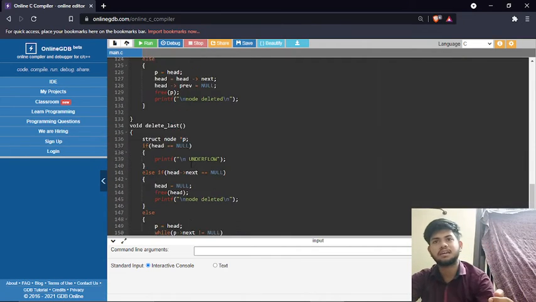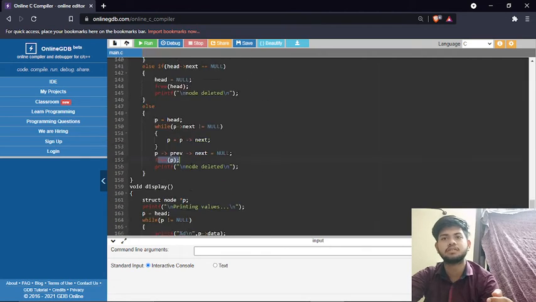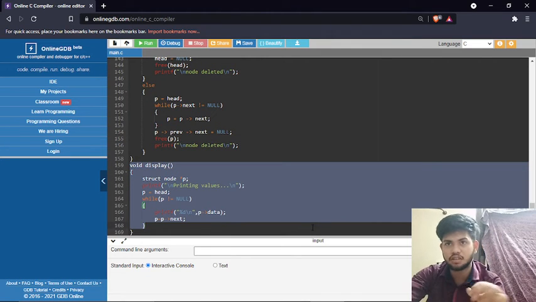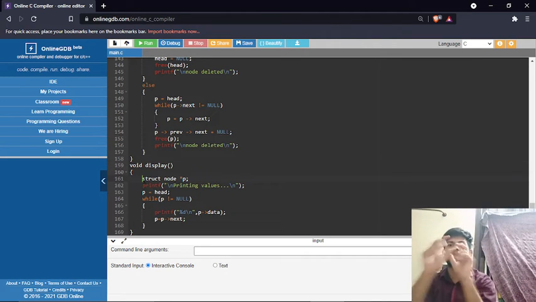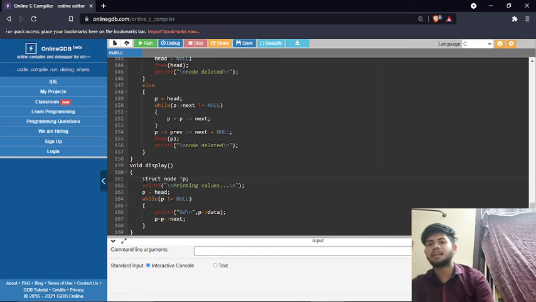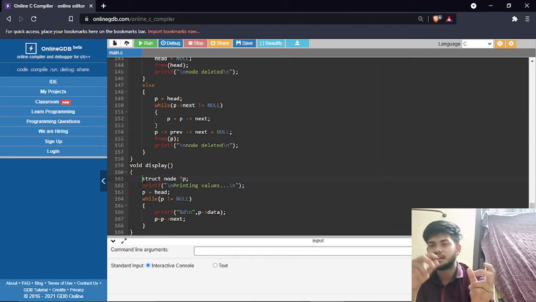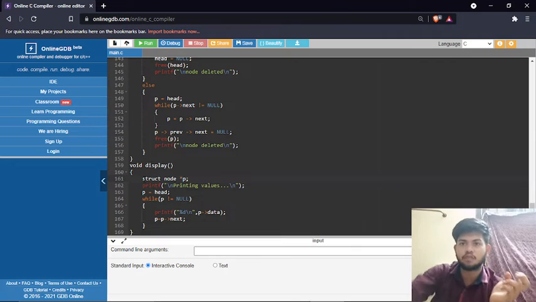Now we have covered all the operations in the doubly linked list. This is how a menu driven program works. And then we also have another function known as display. So this is for displaying the values that we have already created. So the doubly linked list will have a collection of nodes, and the last node memory address will be null. So to print the doubly linked list, we have to run a while loop and print all the nodes until the memory address of the node comes to null. So that is what we are doing here. We are printing the values.